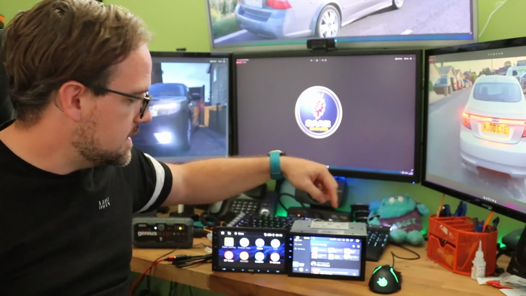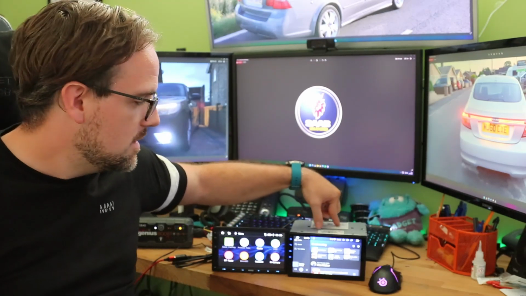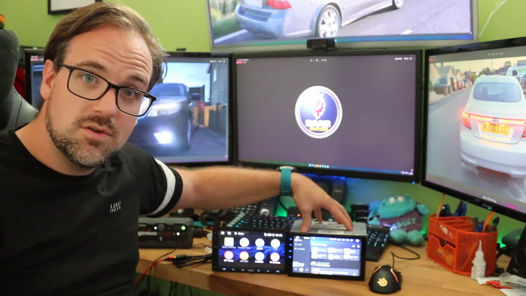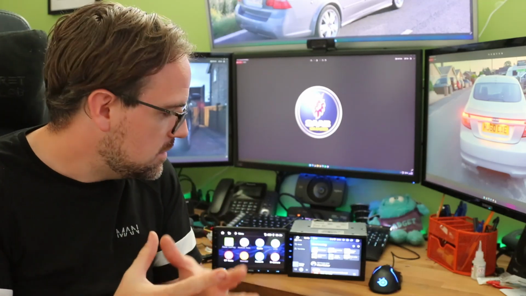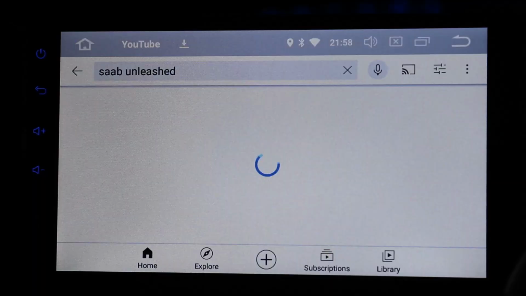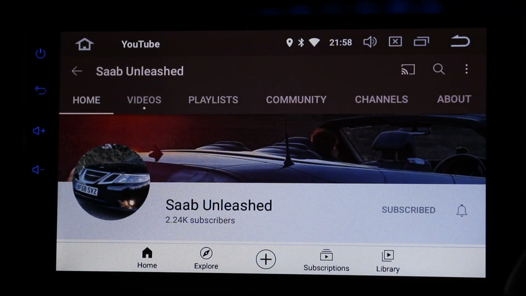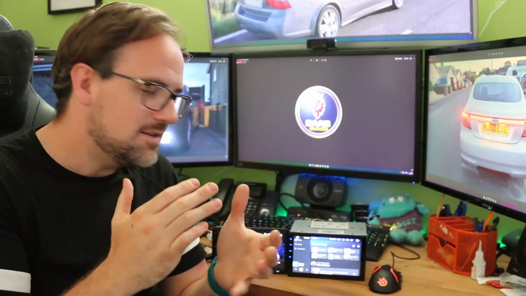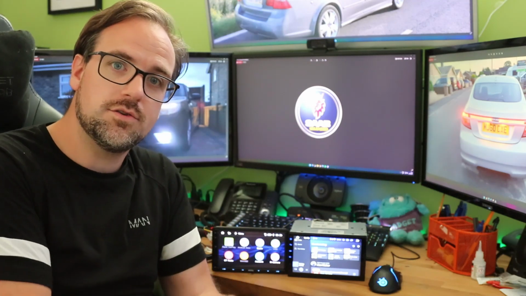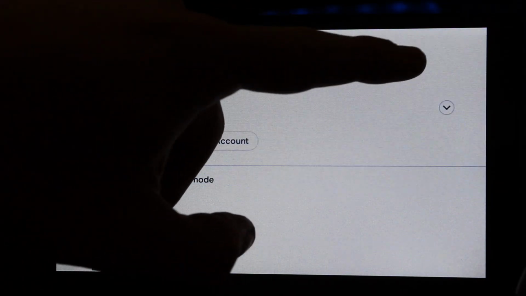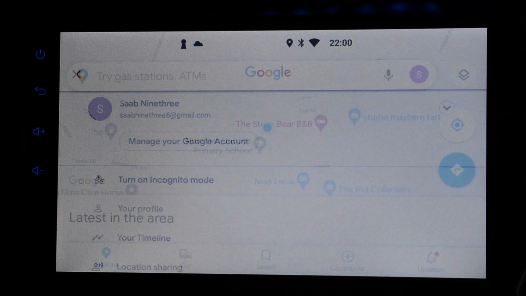An Android-based head unit is a tablet with a built-in car amplifier and a built-in FM receiver. So it's effectively a computer in your car which is connected to your speakers. And the benefit of that is that you can install whatever you want on it. You can install Netflix, you can install YouTube, as well as the usual apps like Spotify and Waze. The other thing about it is that it doesn't need to be connected to your phone. So once you've installed Spotify and you've downloaded your tracks and you've installed Google Maps or TomTom and you've downloaded the maps for those, you don't need it to be online anymore.